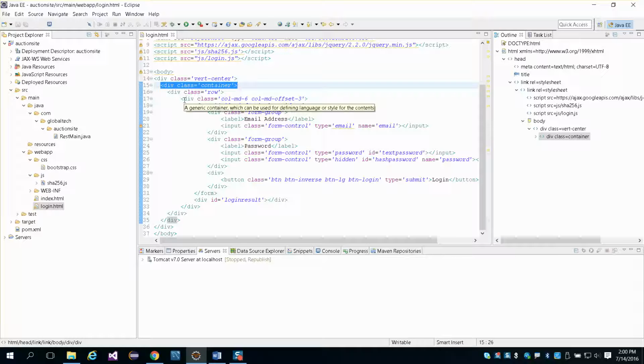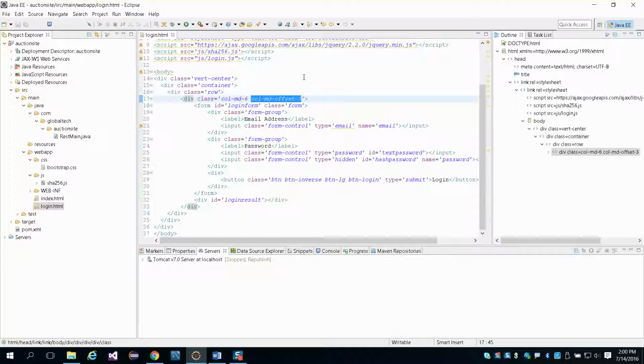So here's where we're going to do the bulk of our work for our login screen. We're going to create another div. Our class is going to be column MD6. So basically we're saying that the elements that we're going to be displaying are going to be 6 of these bootstrap columns wide. So it's going to take up about half of the width of the screen. So we're going to use 6 of our 12 columns. And I want to center this. So I'm adding another style element here to say column MD offset 3.